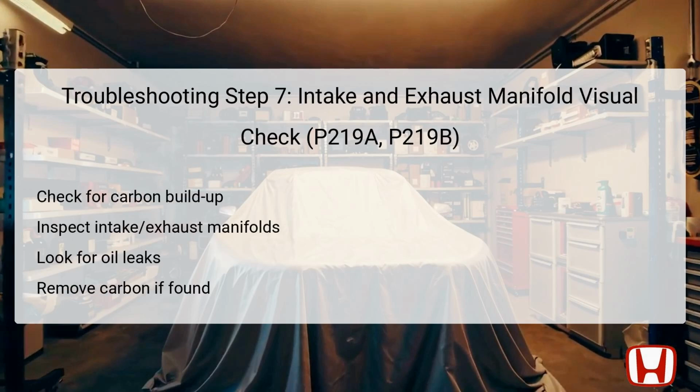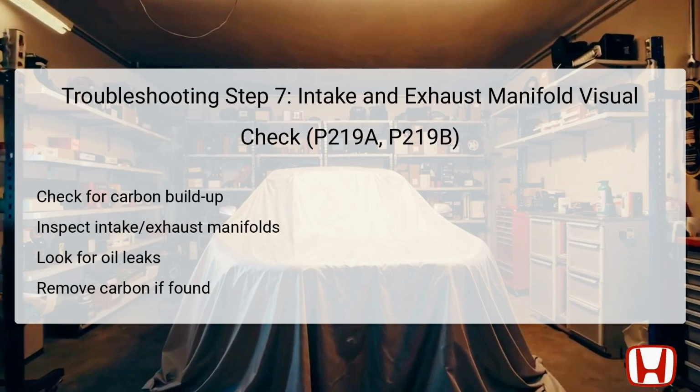methodically checked. Next, Step 7 focuses on inspecting both the intake and exhaust manifolds for carbon buildup, which can severely impact engine performance and efficiency. This step involves examining both manifolds to detect any signs of blockage or deposits that could interfere with air-fuel ratios. Should carbon buildup be identified within either manifold, this might necessitate additional checks for oil leaks present in the engine that may have contributed to the accumulation.